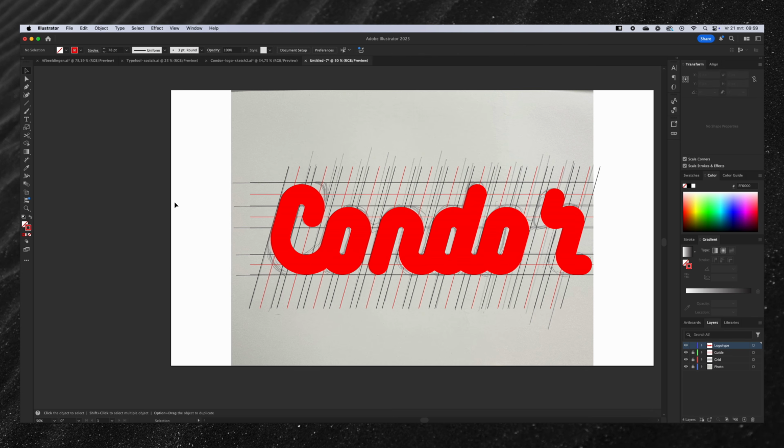Okay, this looks quite good. And what I'm going to do now, I'm going to refine the letter spacing so it looks nice and compact and polished together.